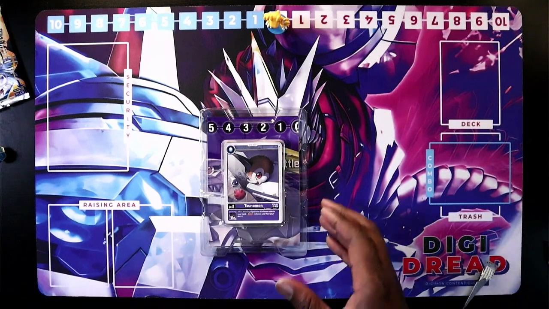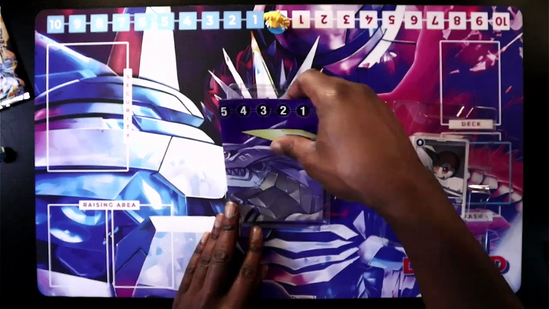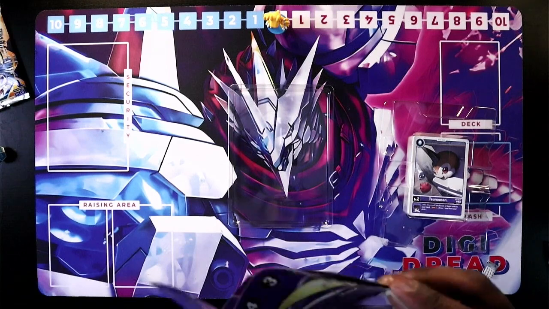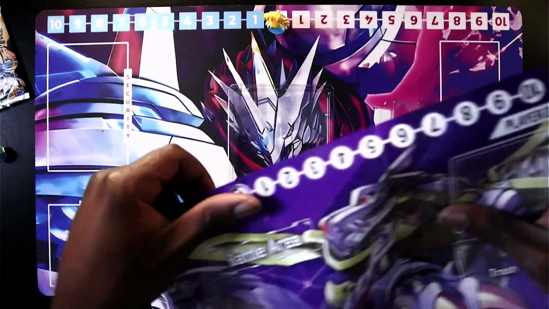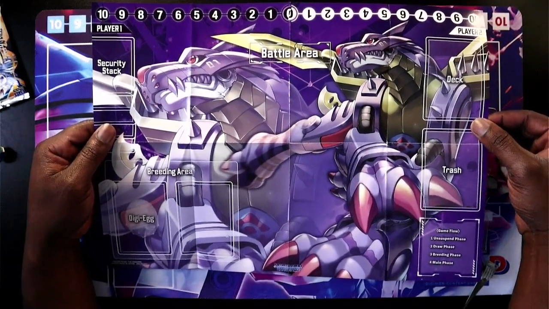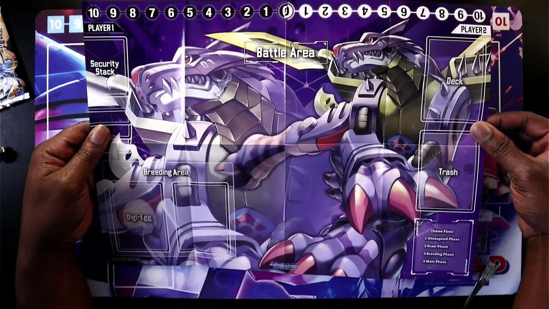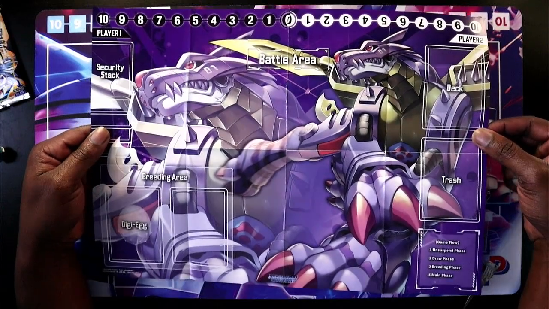As with any starter deck, you do get the nice little playmat, which, to be fair, I do my own playmats anyway, so this is not really a benefit for me. But obviously for any new players that jump into the game, you will have this beautifully designed playmat of MetalGarurumon, which does look really beautiful. I do love the artwork there. Really nice, and obviously it gives you the indications of the game flow and all that good stuff.